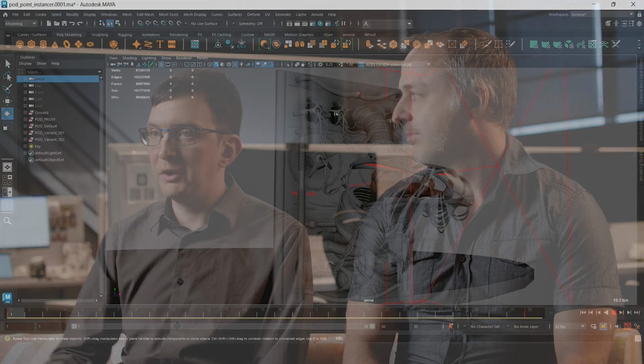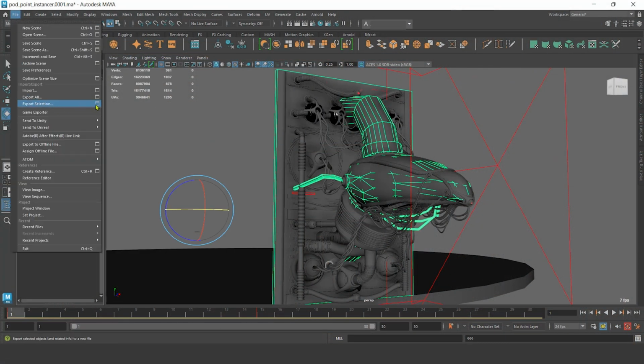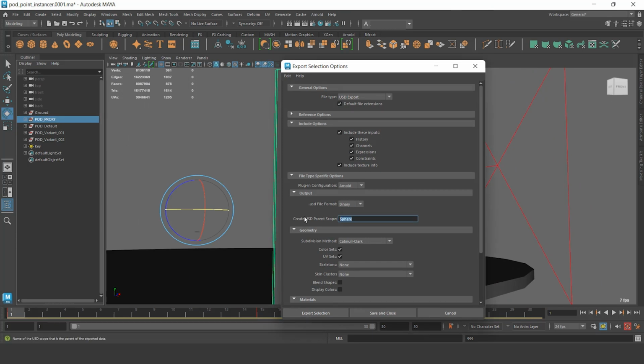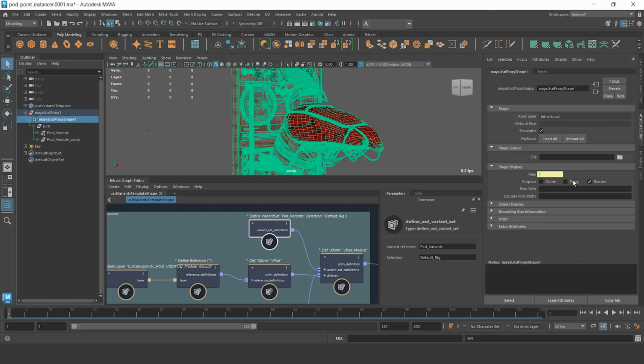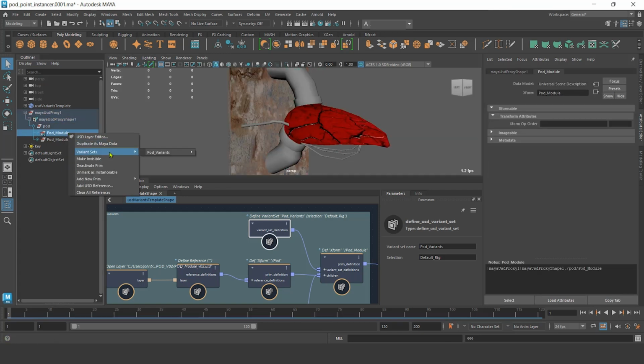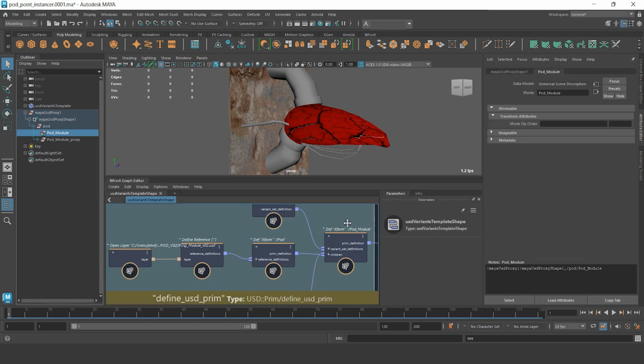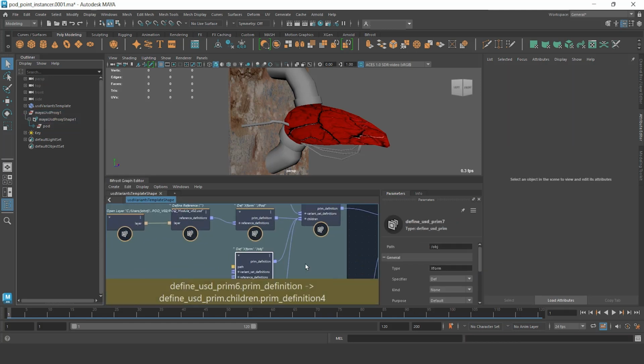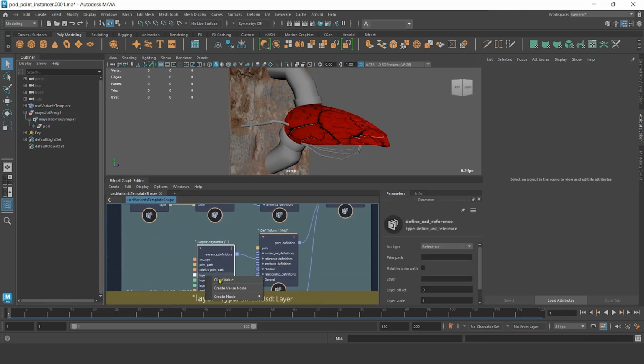We implemented Bifrost USD, the Operator SDK, and Bifrost USD open source as kind of a three-part plan that went over the last year in order to deliver the whole package. First, we delivered Bifrost USD, which was an integration of USD into the Bifrost graph. USD data flows through the graph, and we gave users a collection of compounds and nodes in order to manipulate that data in Bifrost 2.4.